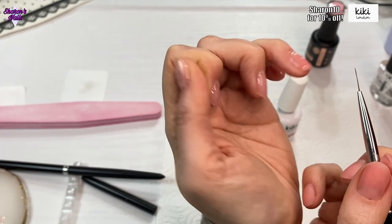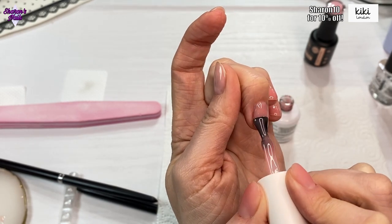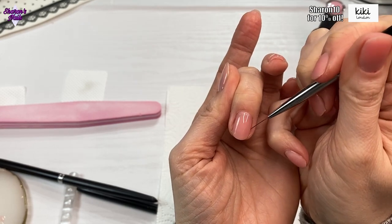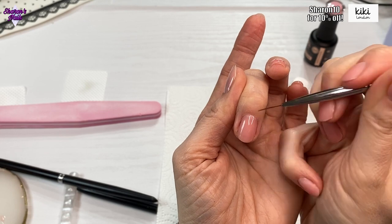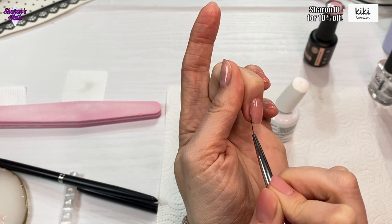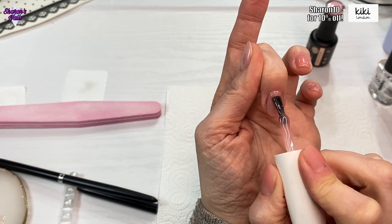Using the stripe liner brush might seem like a bit of a faff, but I think it's necessary, especially for my nails, because I have skin at the sides, and when you're doing your own nails, it's hard to pull that skin back. So the stripe liner brush just helps you get into those sidewalls without taking the bottle brush too close to your skin, where you can get it all over your skin and cause reactions. You can also cause reactions a lot of different ways, which I've been learning about recently.